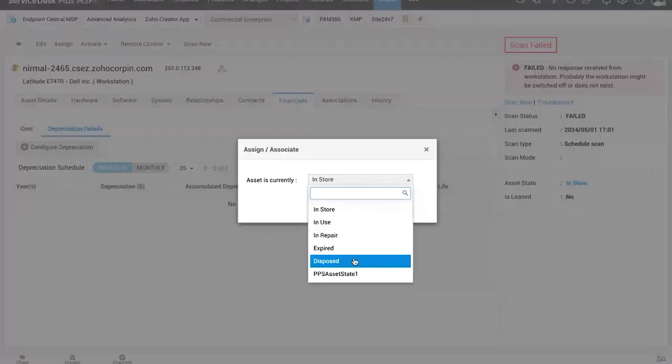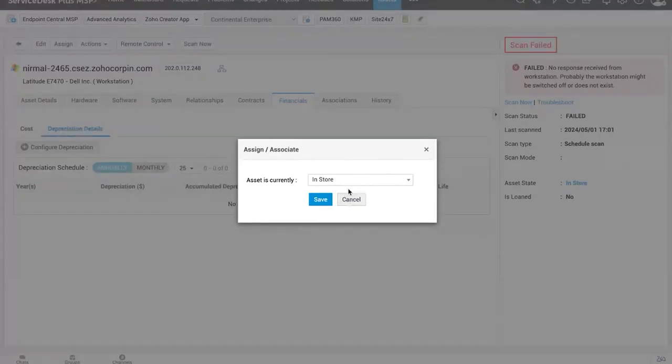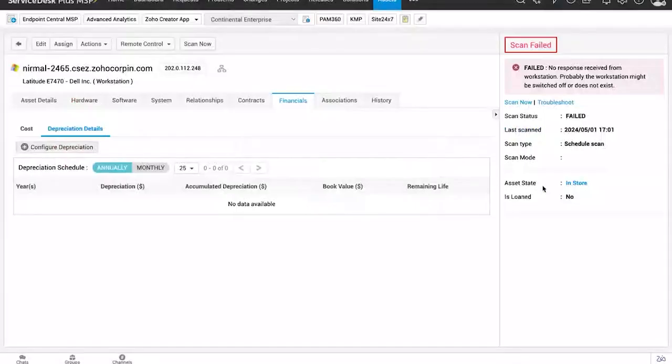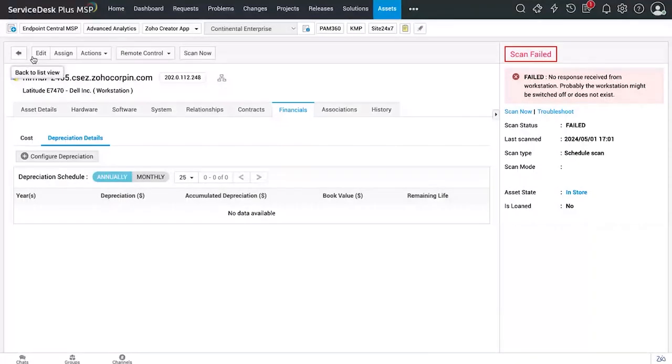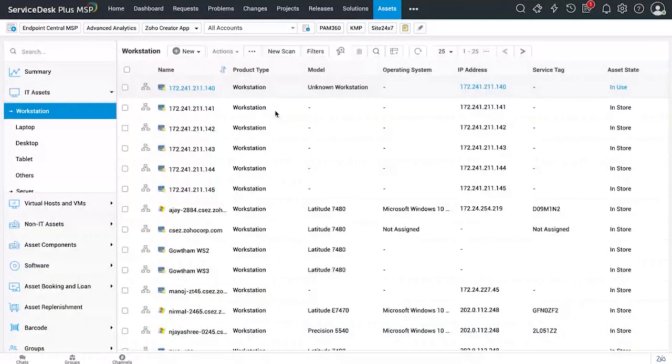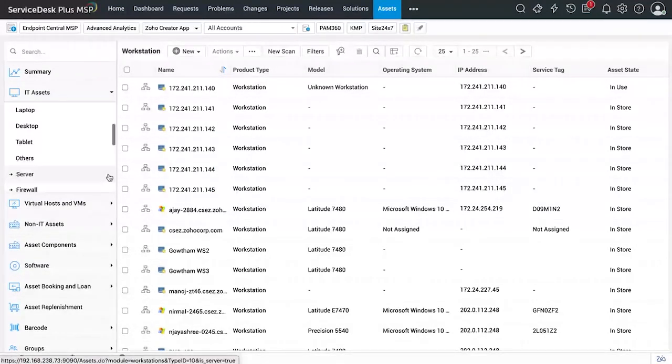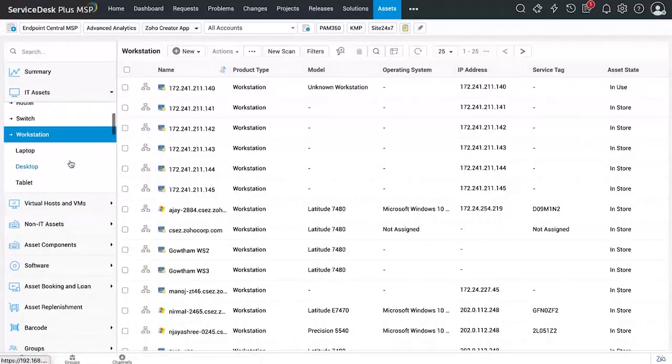So throughout the entire life cycle, you can capture the complete life cycle of your different IT assets with the help of the asset state option, right? And with that, you'll be able to perform end-to-end hardware management of the different hardware available in your customer accounts, right?